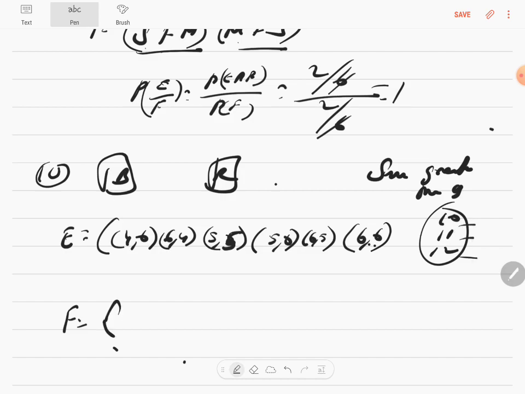What will be F? What is the condition? Given that the black die resulted in a 5. Find the conditional probability of obtaining a sum greater than 9 given that the black die resulted in a 5. The black die always resulted only in a 5.